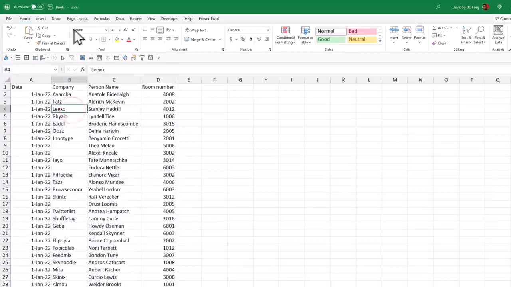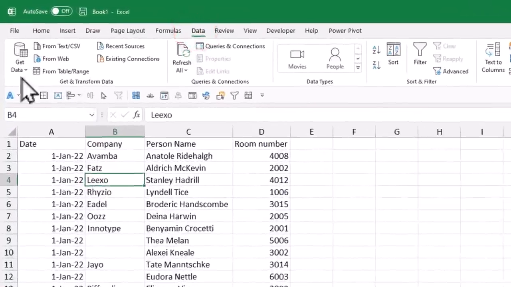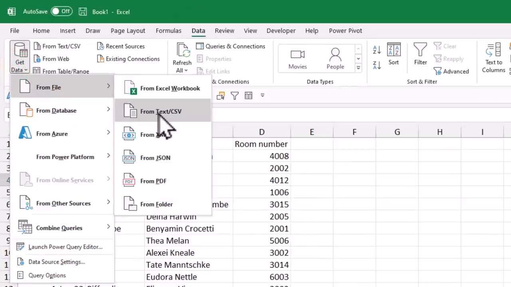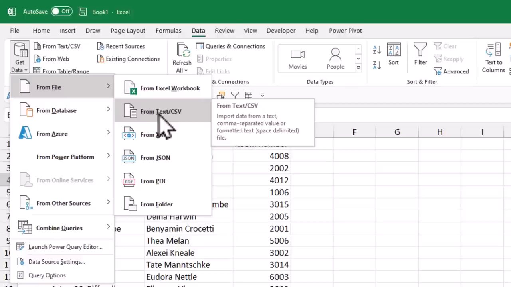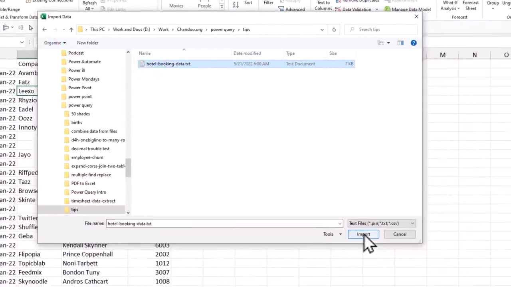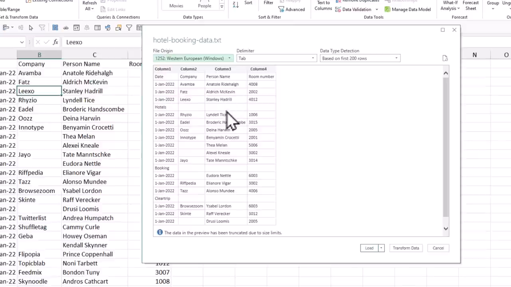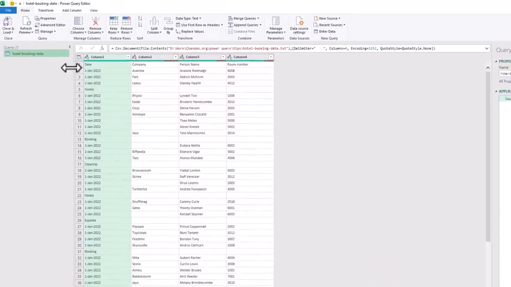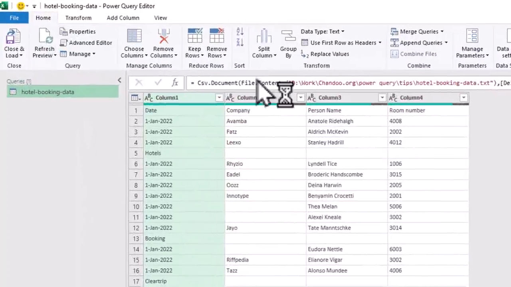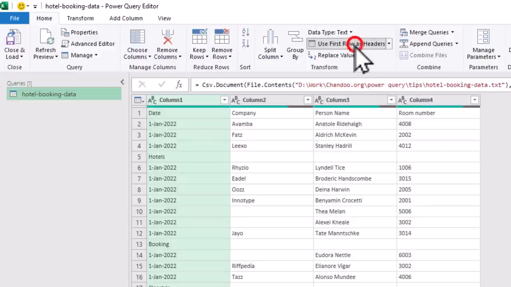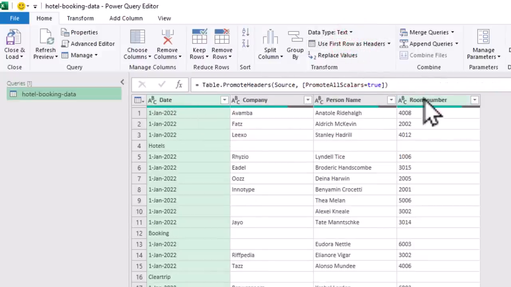For this purpose, I'm going to go to my data ribbon and then click on get data from file from text/CSV. Locate the file and then say import. This shows you a preview of the data. Everything looks okay. So I'm now going to go to the transform so that we can fix the problem. Once you are in the Power Query editor, the first step to do would be to make sure that the headers are correct. In this case, Power Query has not automatically promoted the header row. So I'm going to go to home, use first row as header option so that the headers are set correctly.